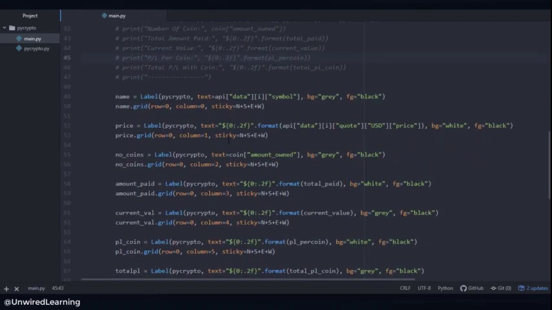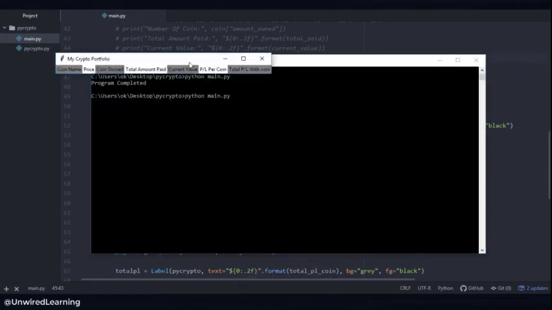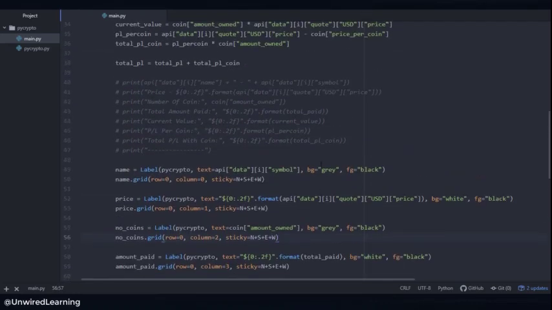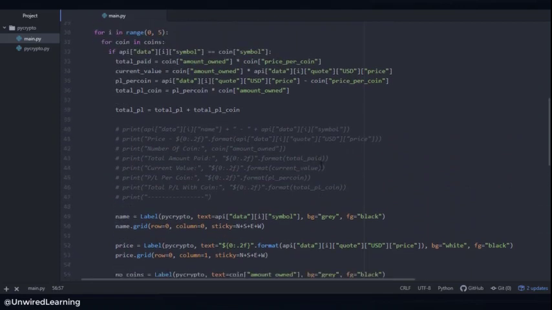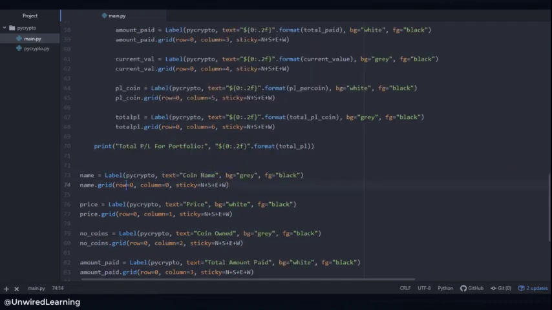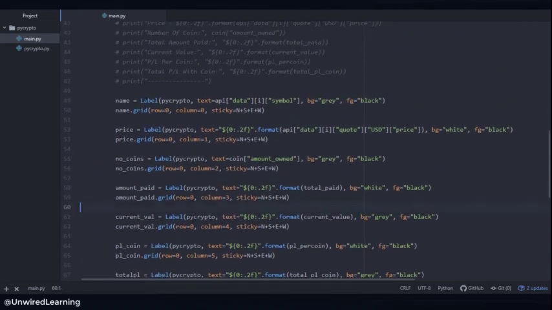Okay, before saying anything else, let me run this one so we can see what result we are expecting. So if I run this one, you can see I got nothing. Why? Because I haven't called this function yet. So this is just inside this particular function and we haven't called it. The second problem we are going to face is that everything is on row 0. With the first loop, it is going to print row 0 and column 0 as the coin name, then row 0, column 1 as the price. But whenever we call this function, it is going to repeat the same. So this is going to create a conflict.